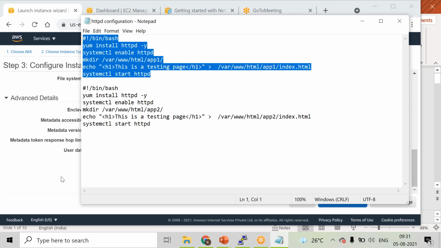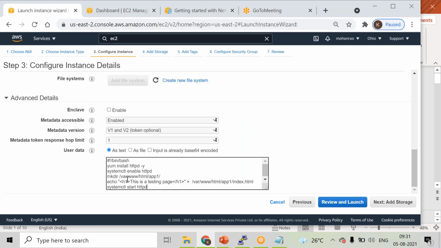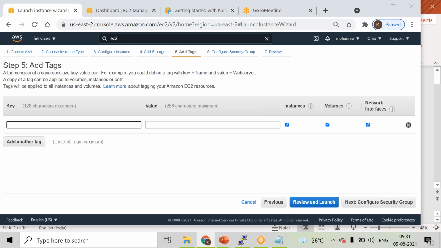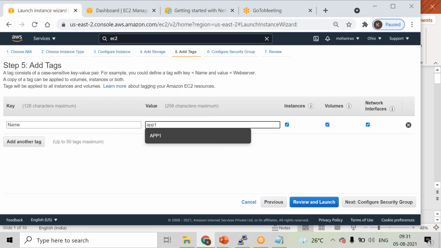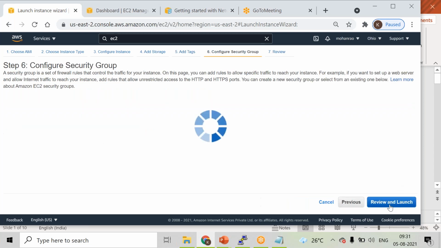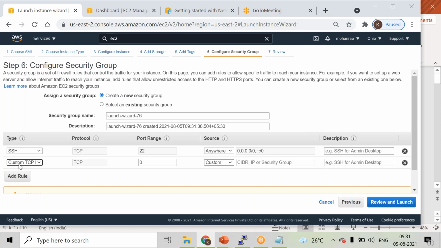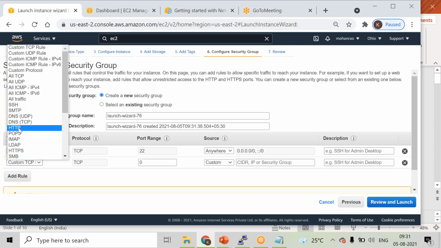So copy, add storage. Right. Same thing whatever we have done yesterday, just allow the port number 80 as well, because we are trying to go ahead and launch our application on the port number 80.